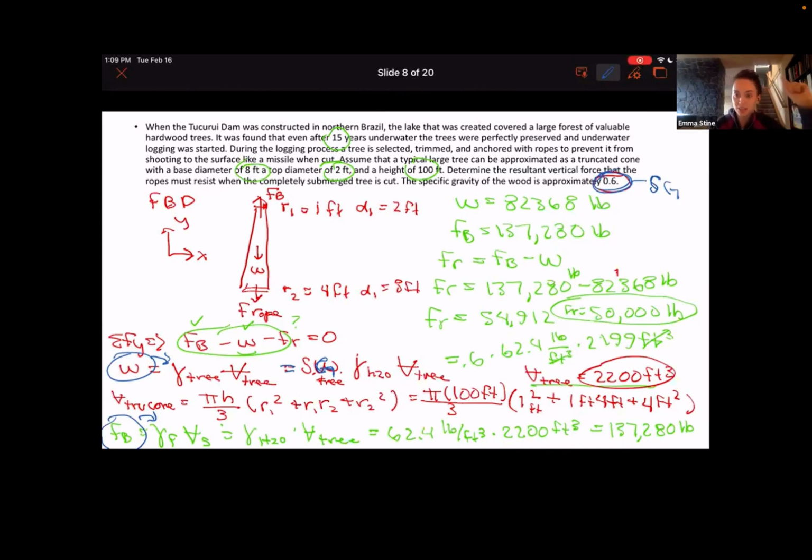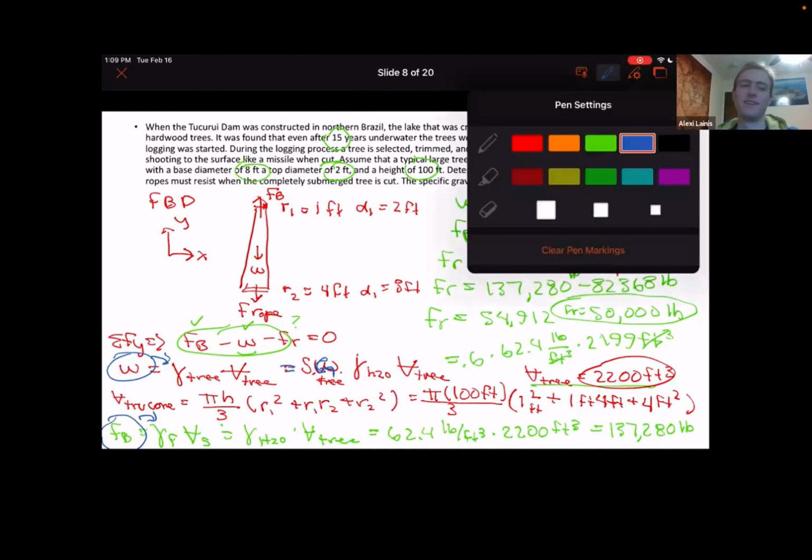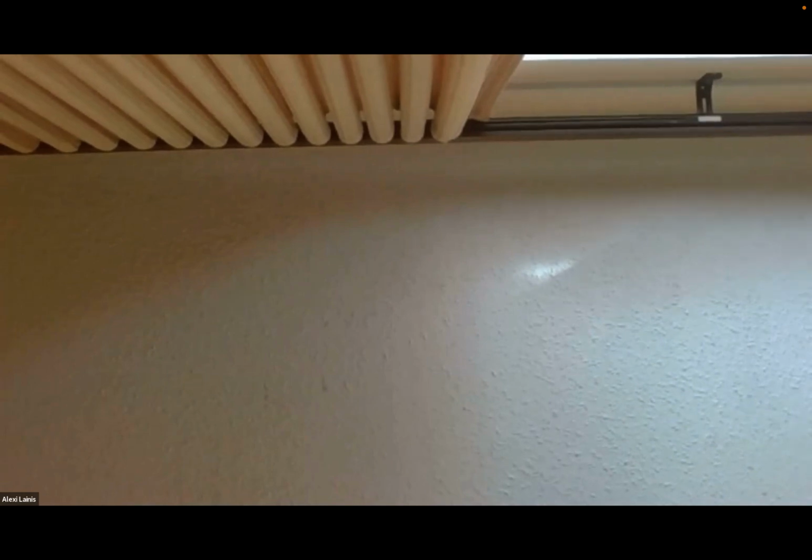Okay, Lexi's going to take it away. He's going to talk about a problem where the object is not fully submerged. Yeah, I would say that Emma's example was really cool once I actually saw it. So we're going to continue on with another example. Just give me a second here, I have to share the screen. Everything went dark. Your camera's not on right now. If anyone has any questions about that previous problem, they can ask now. All right. Share it over here.